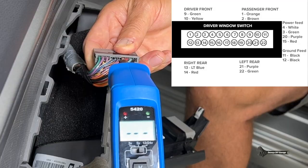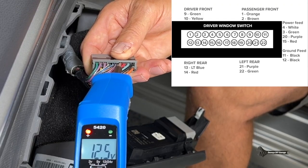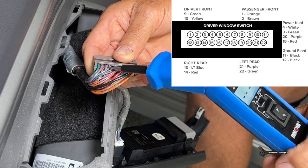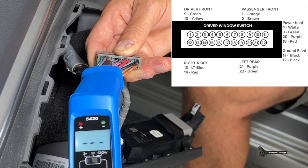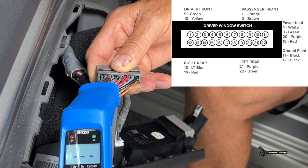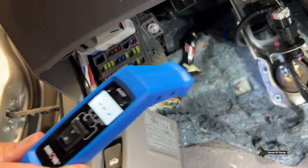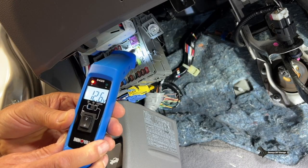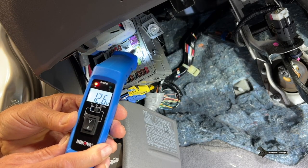Number 15 checks out — that works. But number 20, the purple wire to the left rear window, has no power. This comes from fuse number 33. So let's go check fuse number 33. It should be this one here — nothing on that side, but I get something on the other side, so that one's blown. Let me confirm with the adjacent fuse — that one's good, that one's good. And here's our culprit right here.